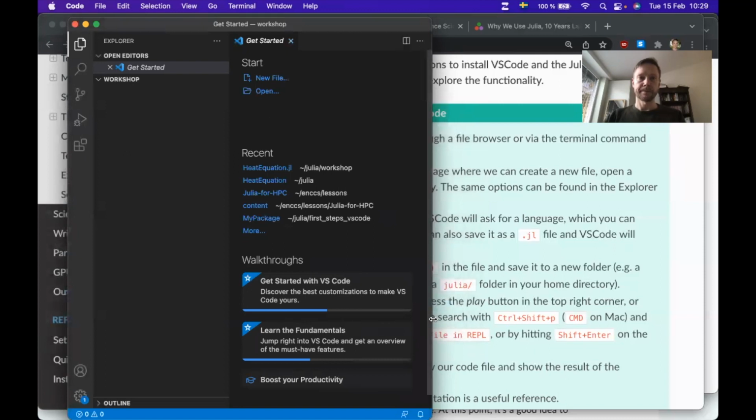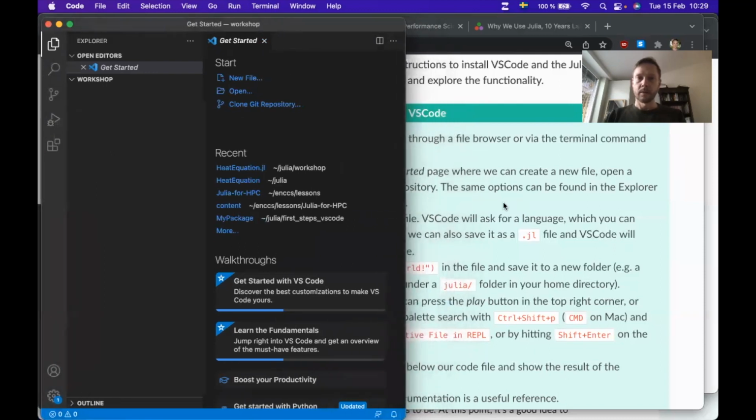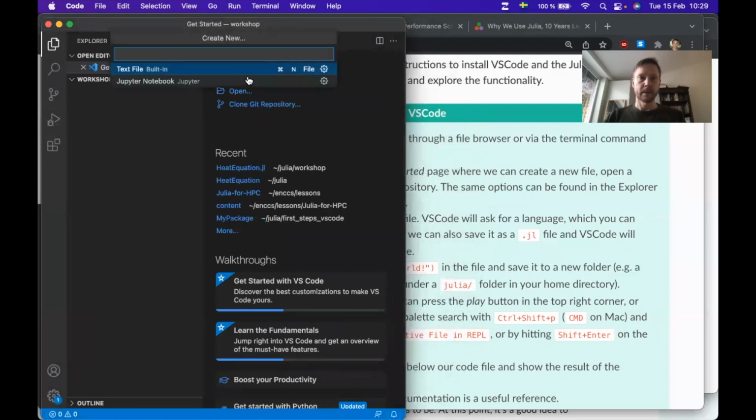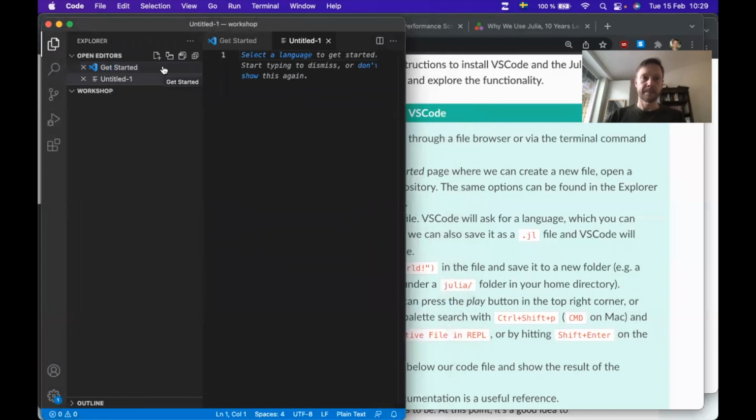It's an empty folder. What shall we do? We should open a new file now. So one can actually create Jupyter notebooks directly or a text file. So I'll just create a text file and I will save it. So you should be typing along.